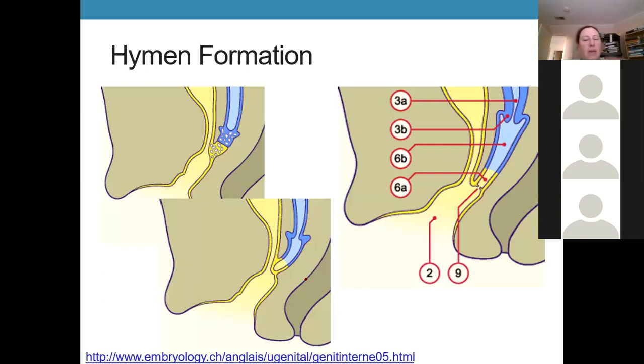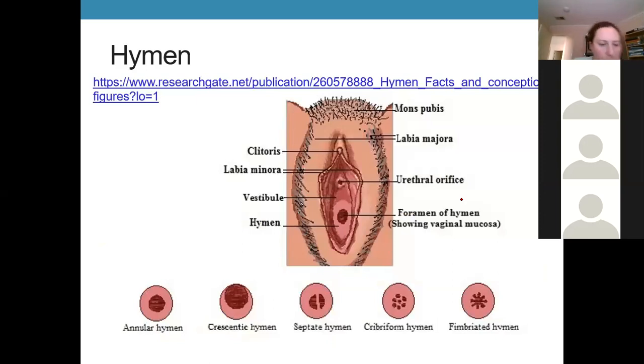The reason why there's a hymen is because when the internal genitalia form, they form from the inside out. And when the external genitalia form, they form from the surface in. And the hymen is literally the location where the vagina meets up with the vaginal orifice. And so you end up with this variable amount of tissue there. And that's the hymen. It's just because they're tunneling towards each other and then they open. And so sometimes you just get a little bit of stuff there. There's lots of different appearances to it because it really doesn't serve a purpose. It's basically just a developmental remnant.